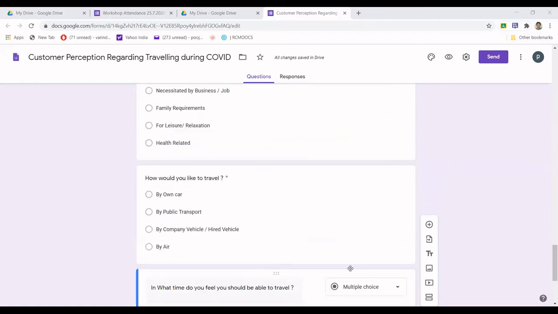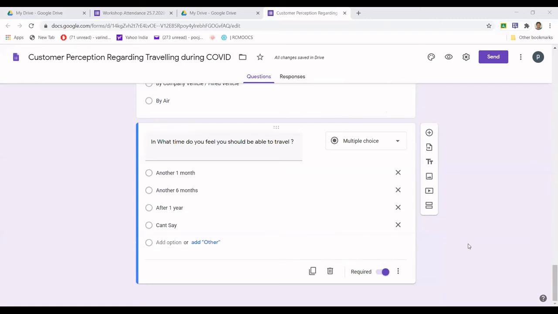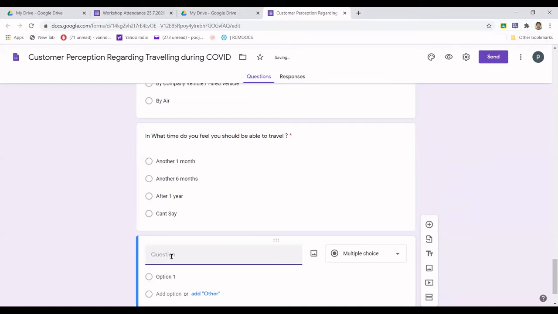Now, as I told you, I can make sections using this last option. So how do we use that? Now let me say I will put a question here.